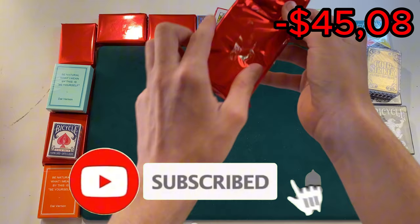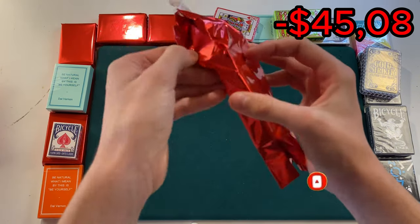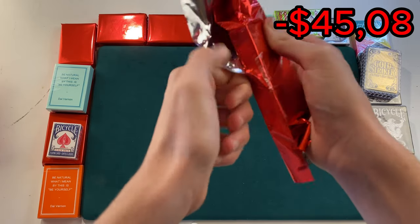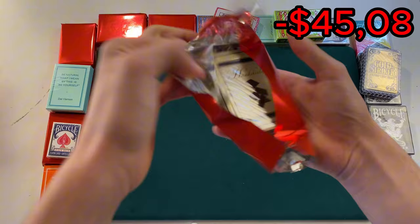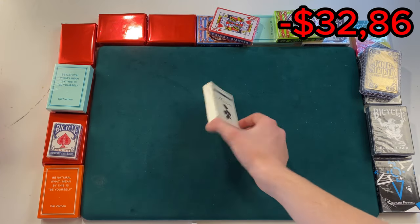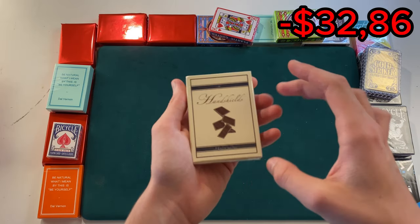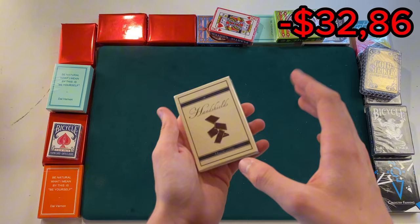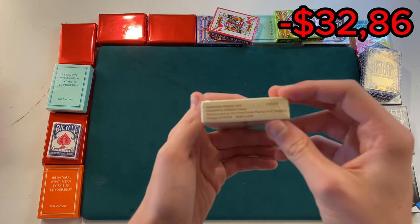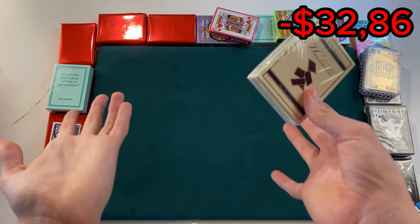I actually have a feel I'm going to get more Beatles ones — I kind of hope so because they are pretty cool. The pink ones especially look great. Let's see what we get here — oh, Hand Shields! Hand Shields, these are the V2s. I have the V1s of these. They are a really elegant deck of cards, limited edition — 1 out of 2,500 — so that is pretty rare.